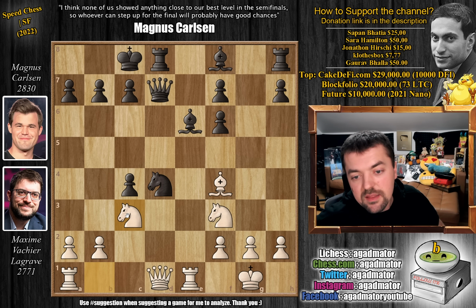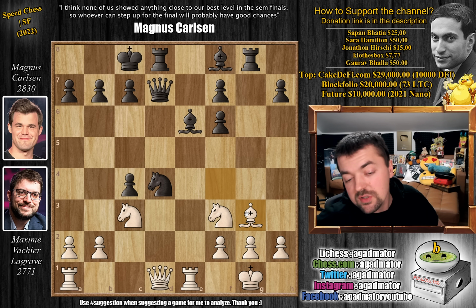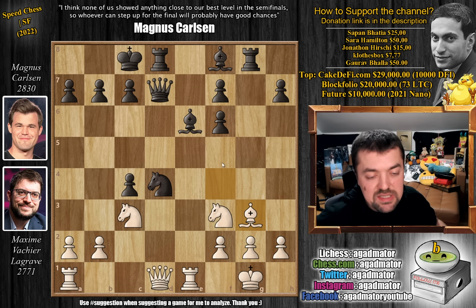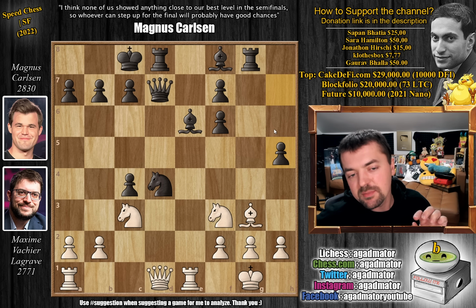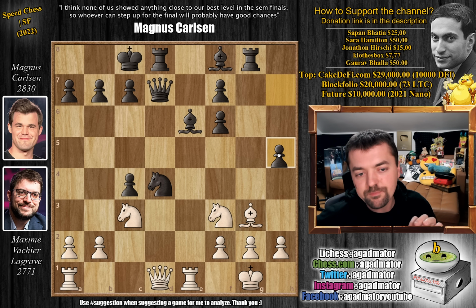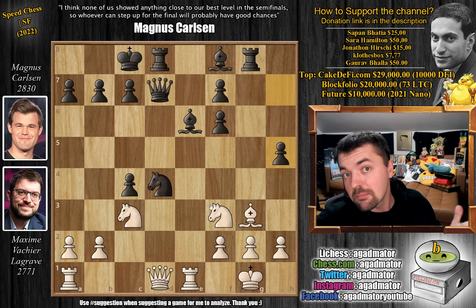So knight to c3, we have rook to g8 by Magnus, and now bishop to g3, closing off the g file. And now it seems like you might be actually in business, but it all really depends. Magnus should continue with something like knight to f5 or c5, but he plays pawn to h5, and he gives Maxime this tiny bit of hope of re-entering the game, but Maxime misses it.